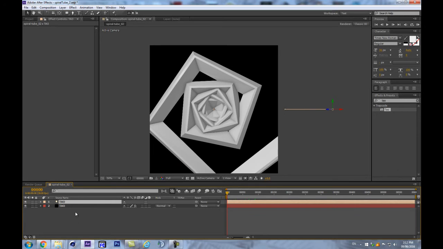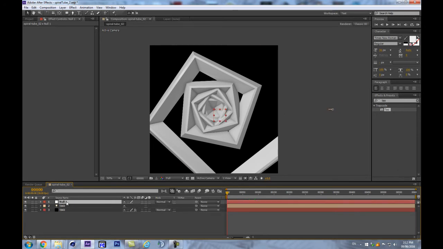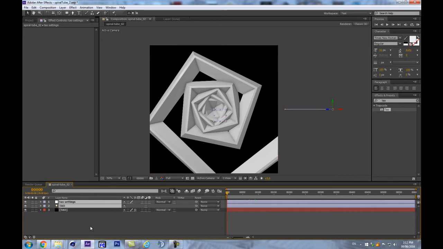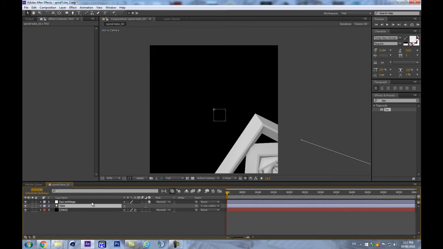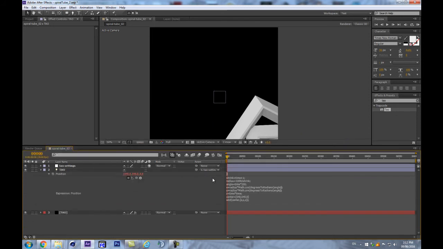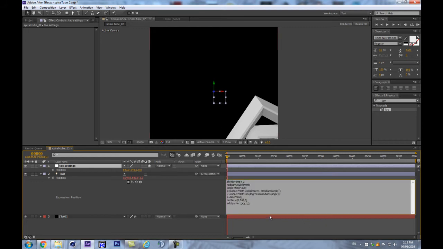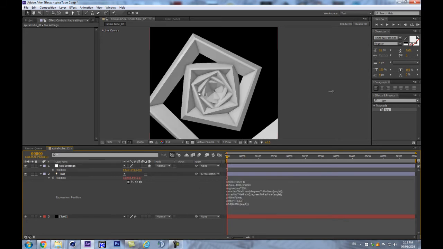So let's hit Control Shift Alt Y to create a new null, and in this null we can call it TAO settings, and let's make both of these lavender color so we can group them and tell that they are part of the same group. And also we can make this 3D, and we can simply connect our light to that. But as we do this, now our center point will have changed, because now this is at the center. This is at 540. So in relation to this should be now at 0. So let's set the center point back to 0, and now we have our spiral attached to our null.